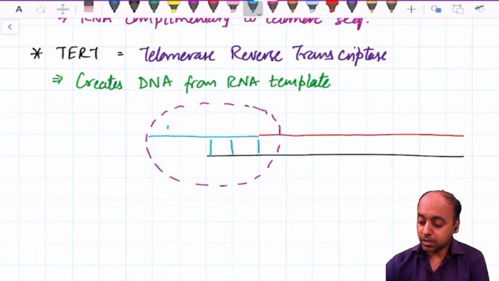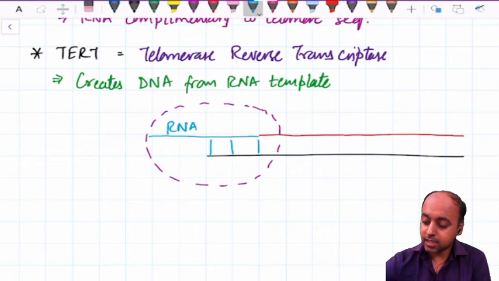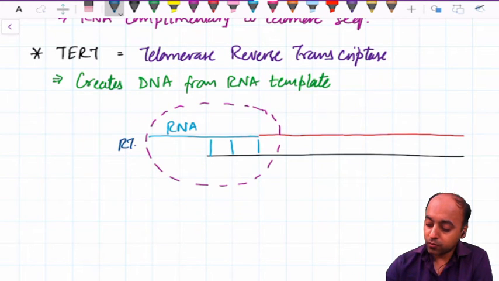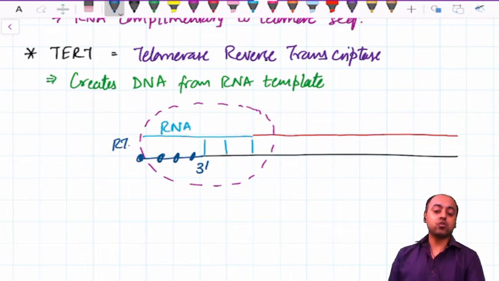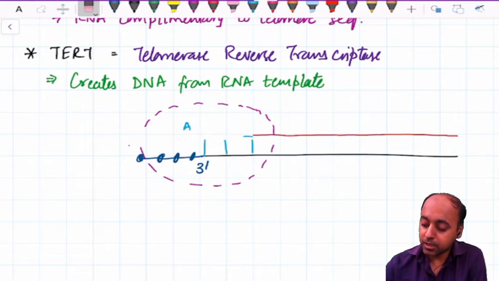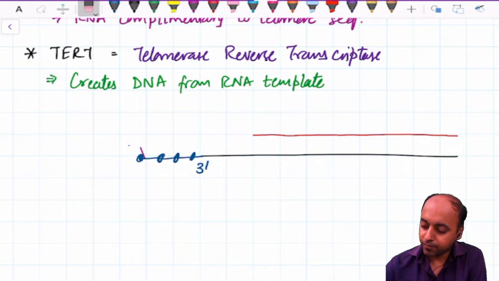Alright, so this is, remember, RNA. Using the enzyme reverse transcriptase, we extend the parent strand. Remember, this was the 3' end. So we can add the nucleotides at the 3' end. Once the extension is complete as per the RNA template, the complex will go away, and it will rejoin some distance ahead.